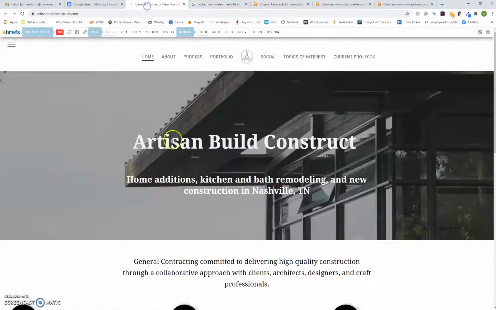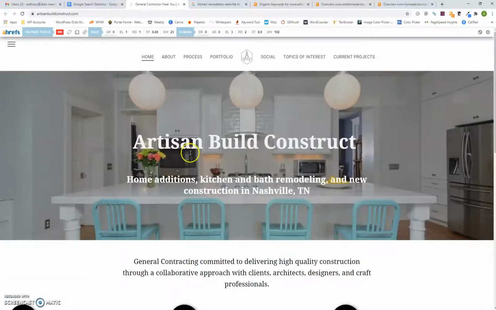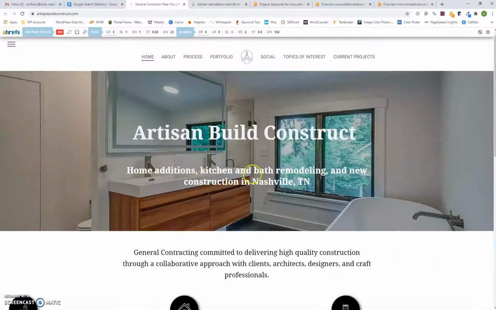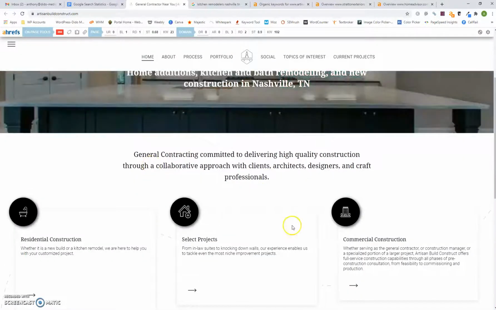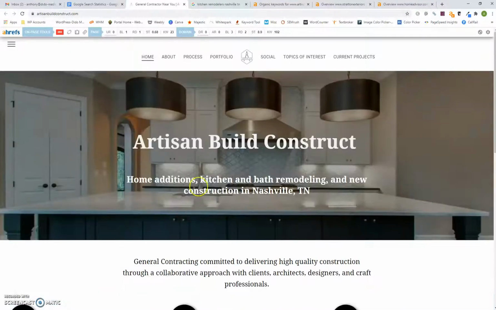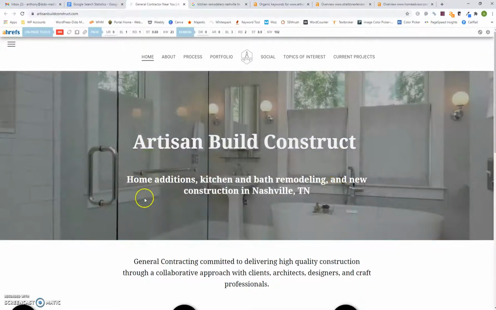The last one I have here is your content. Google likes to see about 1,000 to 1,500 words on your home page, and you don't have a lot of content. It shows what you do, and Google can still determine that based upon it. But the more words you have, the more Google considers your business to be providing information to the consumer, and it ranks you higher due to that.